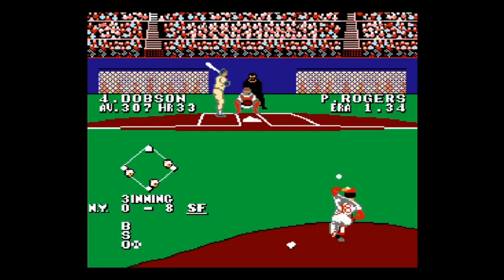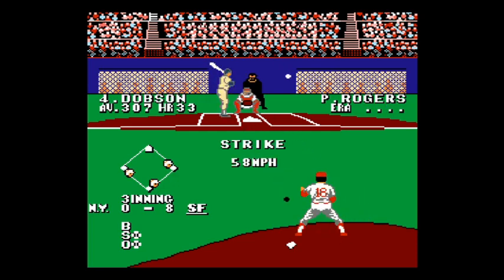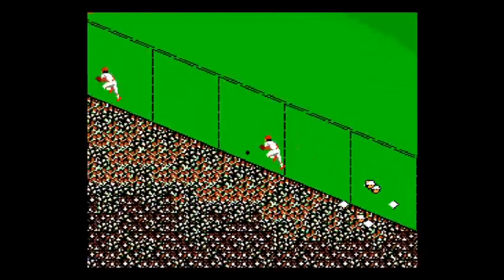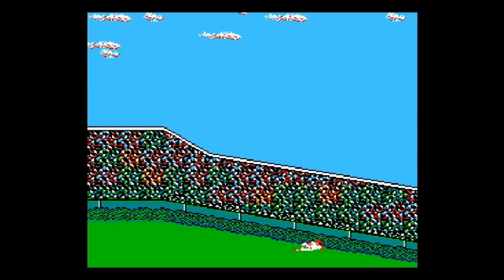Pitching is faster now though, and even the toss back to the pitcher is faster, but why is it still here anyway? Home runs are celebrated a little differently, no more Jumbotron with depressed pitchers, but still something at least.